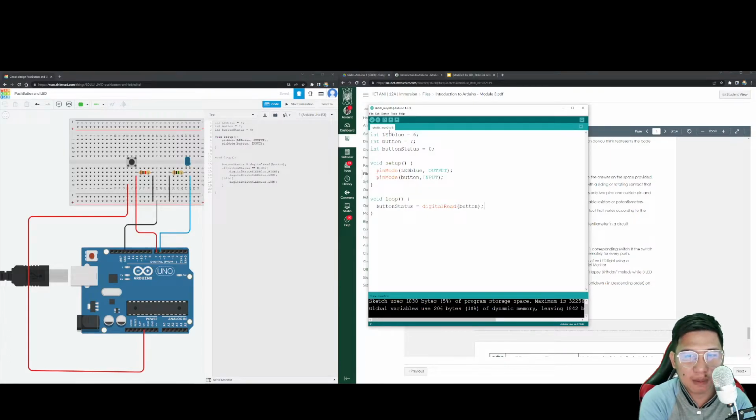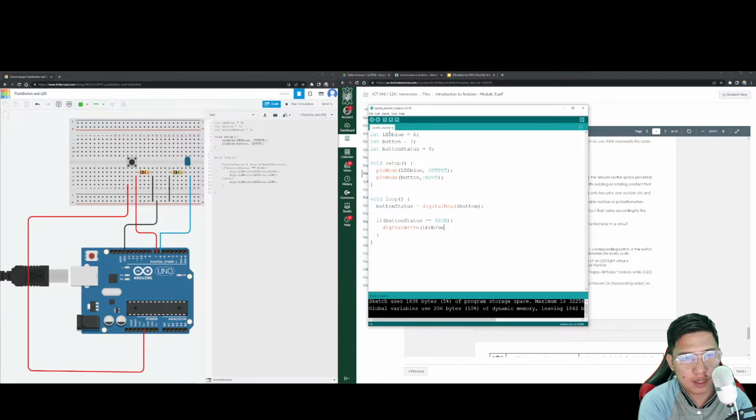Alam naman natin na ang ipoproduce ni digital read is 0 and 1 lang. Tama? So, sa 0 and 1, mag-i-store yan dito kay button status. Yan. Now, if the button status is actually high, ibig sabihin na pindot, yan.